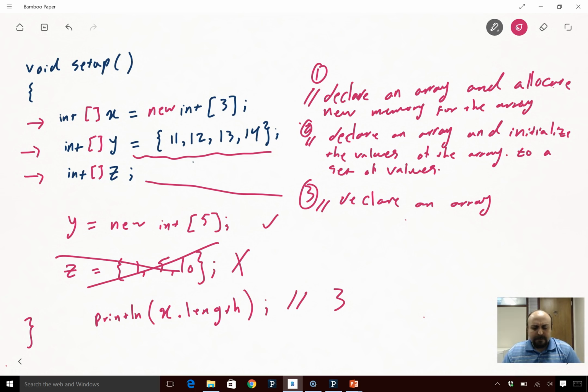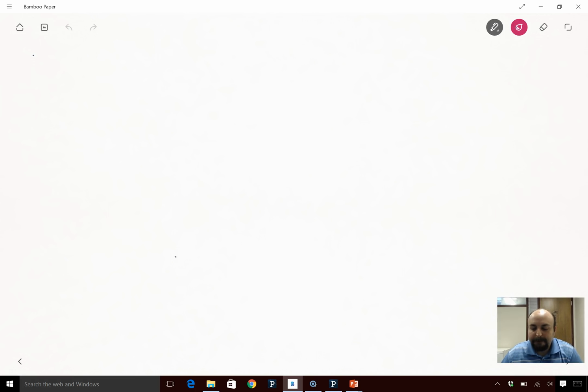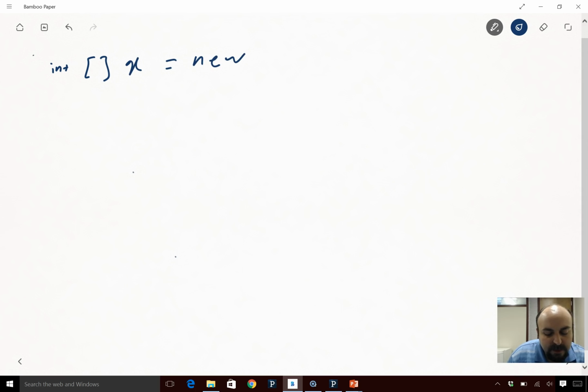So if I wanted to print out all the values, let's see how this is useful. Let's say I have int x equals new int, I'm missing the int again.